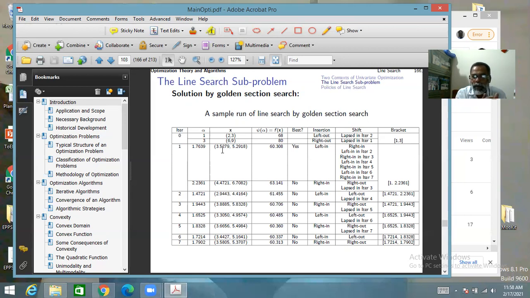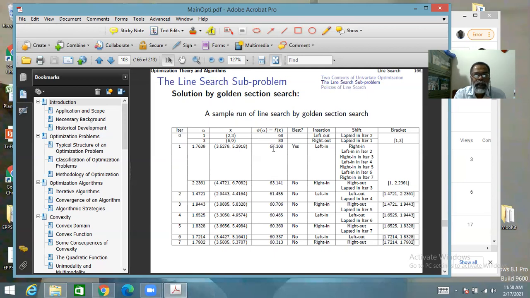At 0.382 and 0.618 fractions from one end, we evaluate 2 points. This is at the 0.382. This is at the 0.618. Okay, so this is 2 minus golden section ratio. This is golden section ratio minus 1. Or you can say this is 1 by phi into the current bracket size away from 1. This is 1 by phi squared away from that. And at these 2 points, we evaluate the x point and fx, which is psi alpha.